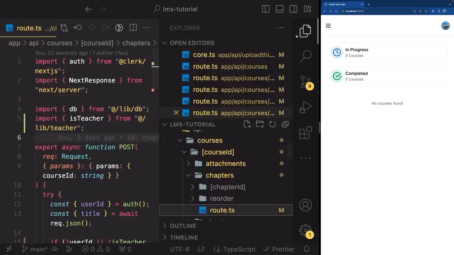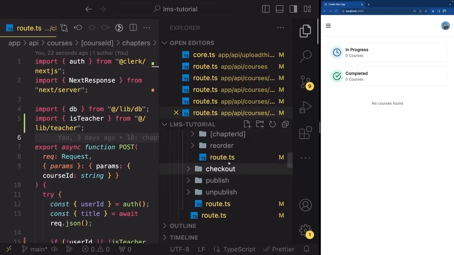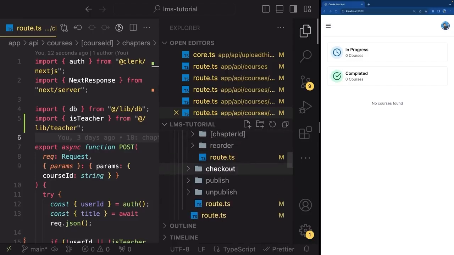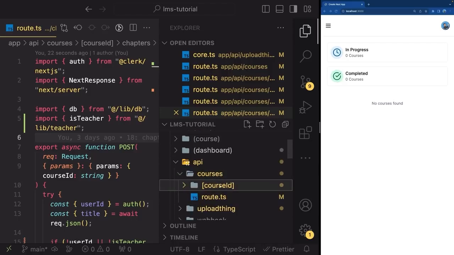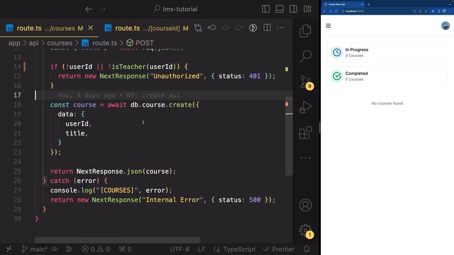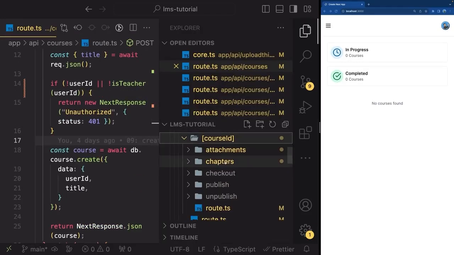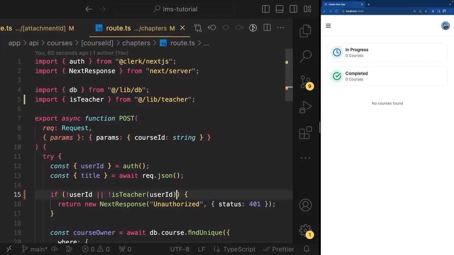So I believe we didn't have to add it to attachments as well, right? But you get the point. So you have to try it out yourself and see where else you need to add it. I believe that it's enough that you just add it to courses route.ts. So this is the important one, the post function of the course. Make sure that it needs to be a teacher to create a course. Yeah, I think that's enough, because if you don't have a course, in that case, you can't create attachments, you can't create chapters. Yeah, so I'm actually going to remove it from the chapters like this.